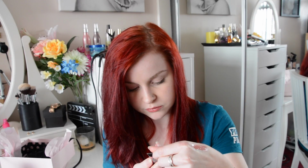It smells of chocolate orange. That's actually really nice and really cool. I really like that. I've not used a proper lip stain before, I don't think, so I'm interested to actually see how I like this. I'm not sure whether it's going to be a matte finish. It doesn't say. I would like it to be a matte finish, although I would err on the side of it not being, simply because when I did pump it out, it did have quite an oily thing with it. But I do really like that colour. It's a really nice neutral pink. Nice. I like that.